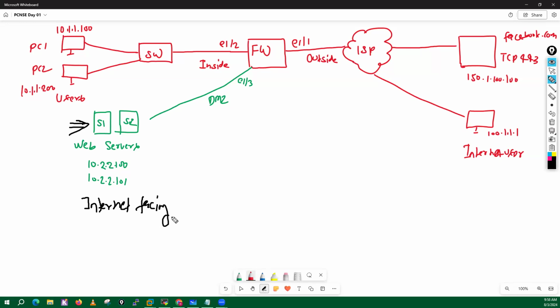Now you may ask why we have to put these types of servers here. Let's take an example. Your organization is company A and you are dealing with some type of e-commerce business. Let's say you are selling some sports goods.